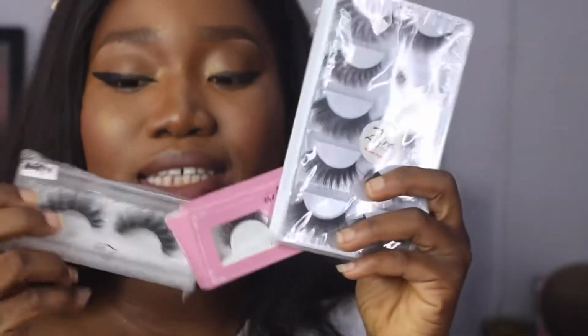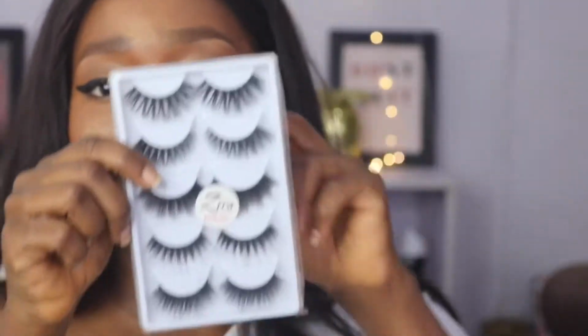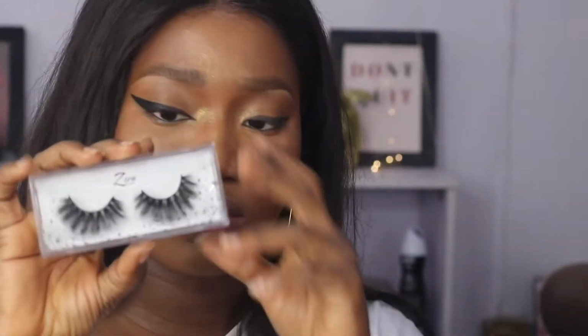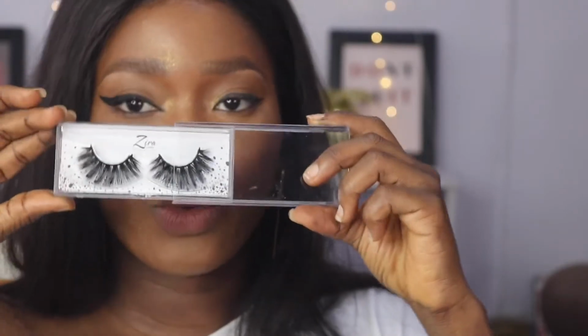These are the lashes they sent to me. This is the Nene lash. I really like this one. This is Zira lash. They don't have a name for this. And then there's this mixed one, which comes in 5 different lash types. So I'm going to be picking one at random, maybe the one I like the best, which is this Nene lashes. I'm showing you how I apply my lashes using the Nene lashes. I really like the packaging of this one. It slides on like this. Ooh, really cute.